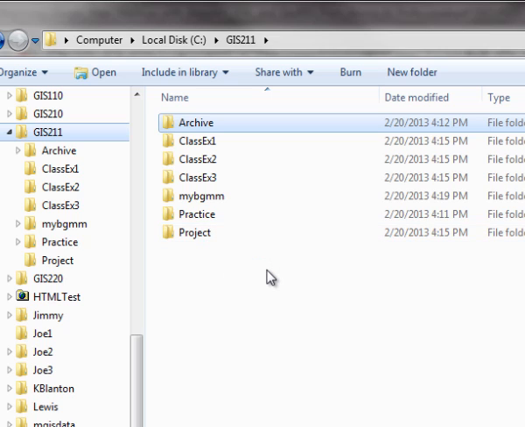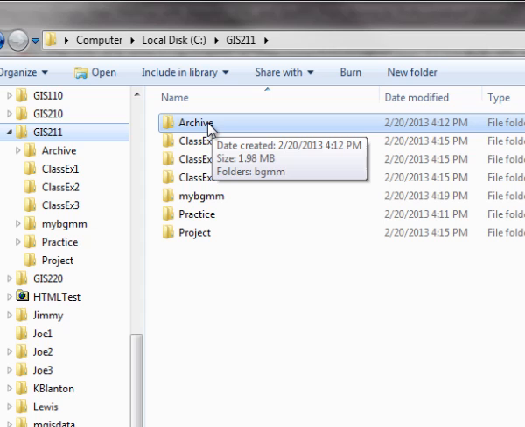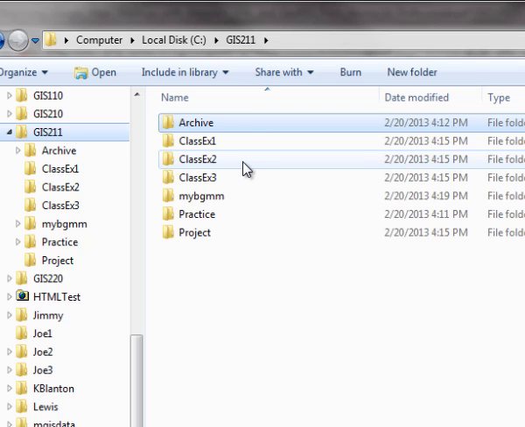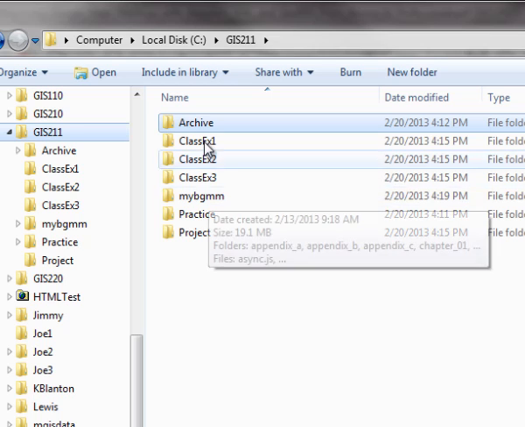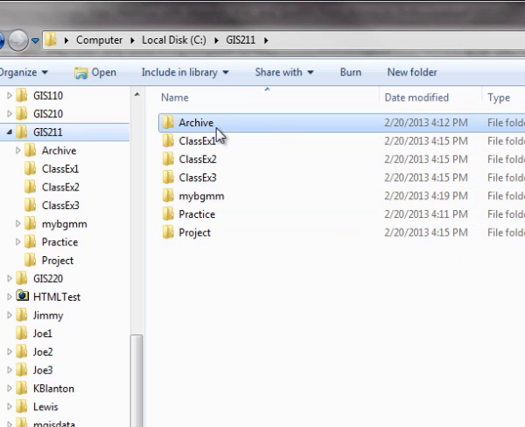And these all are pretty self-explanatory. And so what I did is I downloaded mine. I created an archive folder, which you might use throughout the class to save your zip files from your original source data, or in this case code, so that you can have an original copy of it somewhere. And by creating it here on the root of the GIS-211, we keep it separated from the other folders such that it doesn't double up on the data. In other words, if I wanted to zip up any one of these folders, I could do so without including the original zip file information.